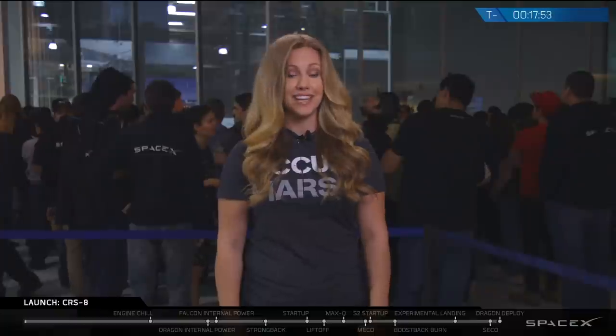Today's flight of the upgraded Falcon 9 rocket is launching from Space Launch Complex 40 in Cape Canaveral, Florida, and it'll be setting Dragon's course for the International Space Station. Under NASA's Commercial Resupply Services contract, this is the 8th SpaceX cargo mission to the ISS. Our capsule's filled with resupply articles and experiments for the ISS astronauts. Also aboard is BEAM, an inflatable module or habitat that'll be tested out on the ISS.